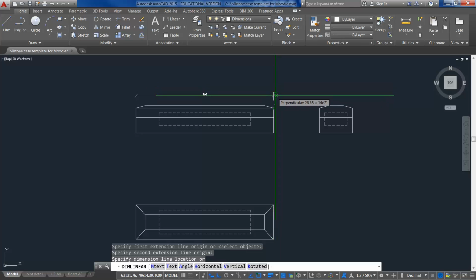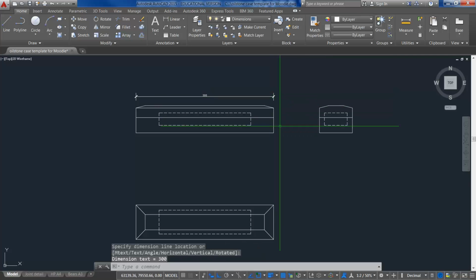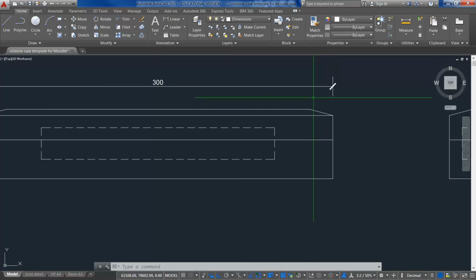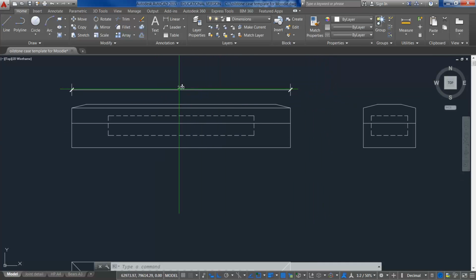Now it's long. When it's the same length as the top line, that's about a good spot to put the dimension line. So left click on there, and if I scroll in, you can see the dimension is 300. We're using an architectural tick, not an arrow. That's the convention we use, with the dimension above the line. If you were using AutoCAD from just opening up the package, you would have to set up all of these different line structures and where the text hits on the box.